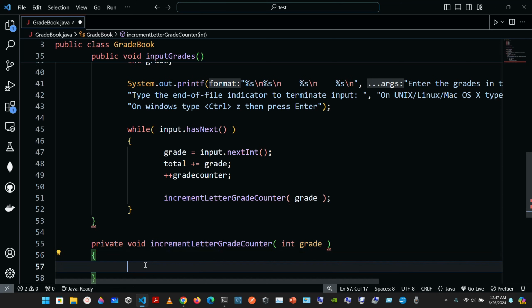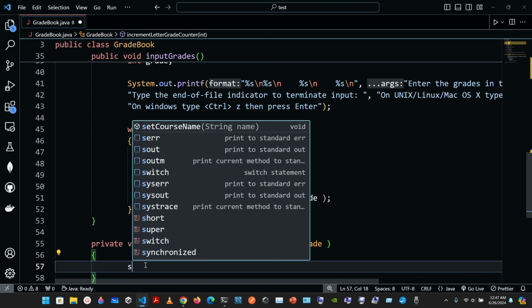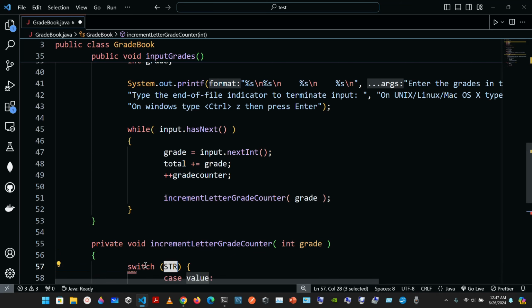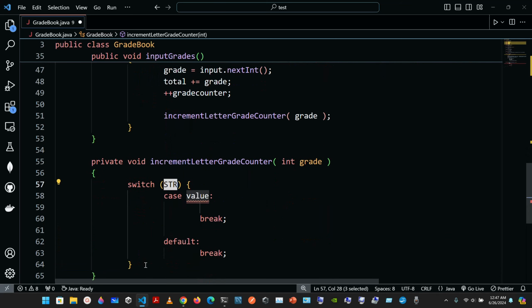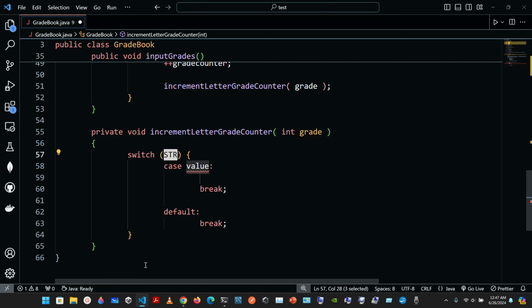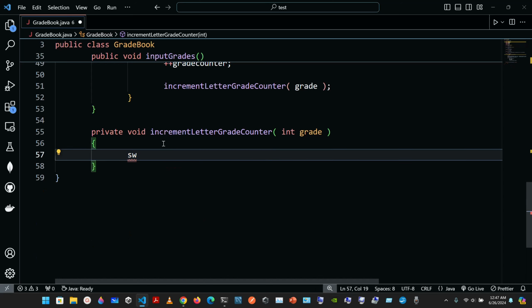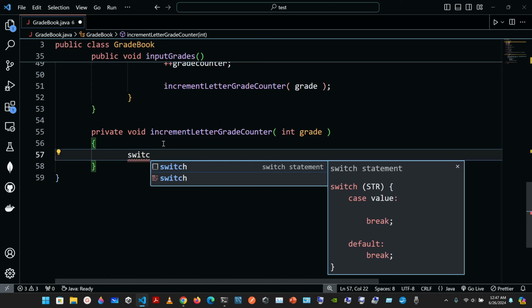Now we're going to open curly braces, and we are going to have the switch. The switch statement determines which grade was entered. Let me just do it by hand.